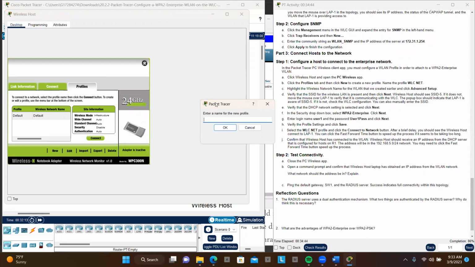Let's make space here. Okay, let's cancel this. Let's grab this first. This is always a problem. And we click new. We paste the name. And we hit OK.